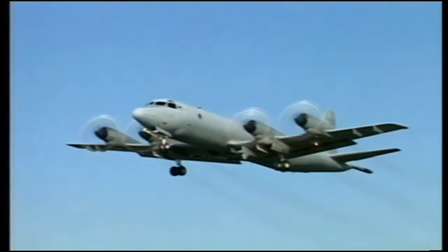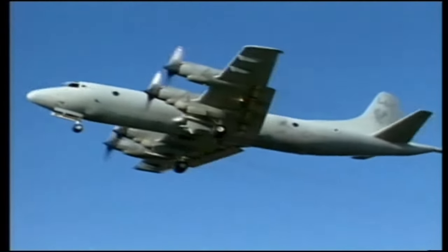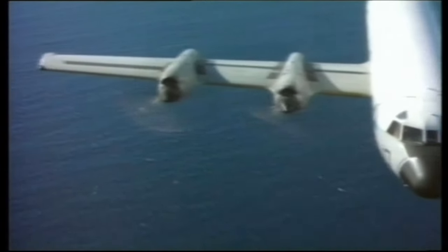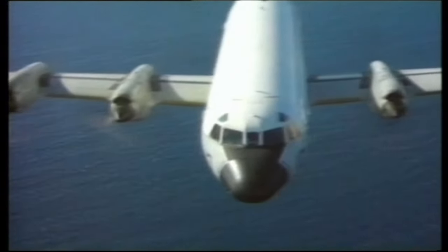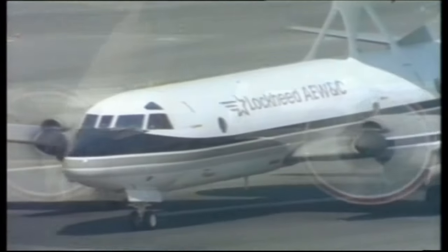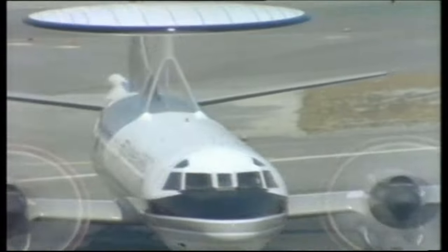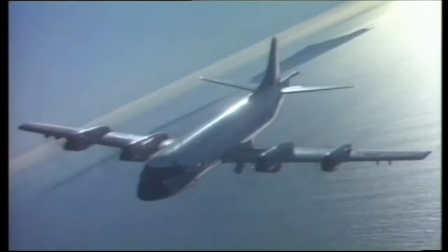The Australians use the P3 Orion and the English favour the hunting abilities of the Nimrod. Today, the P3 is still very busy, as it is a peerless airborne hunter. Its reputation as the ultimate submarine finder was achieved through more than 35 years of service, from the Cuban Missile Crisis to round-the-clock low-profile patrols throughout the Cold War.